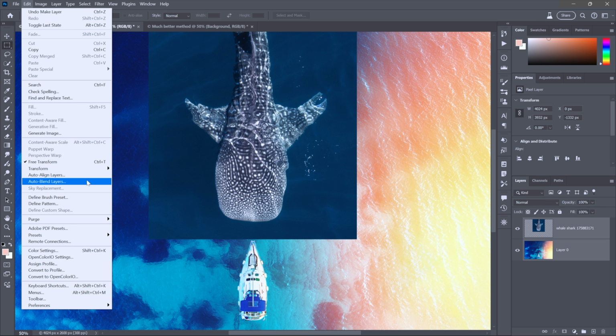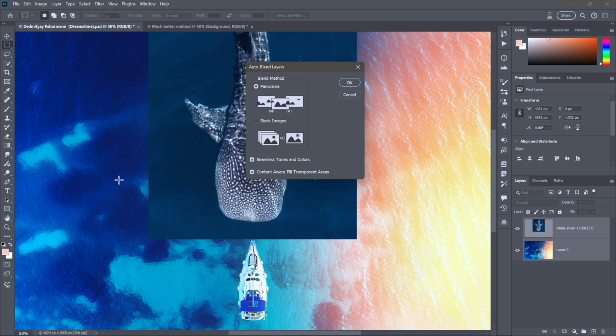Now, this is not some new command that was introduced in the last couple of years. This is 17 years old. It's been around for a long, long time. And I've discussed it in the past in the context of what it was intended to do, which is merge a bunch of photographs of the same scene, whether it's a panorama or a bunch of people so that everybody's eyes are open, that kind of thing.